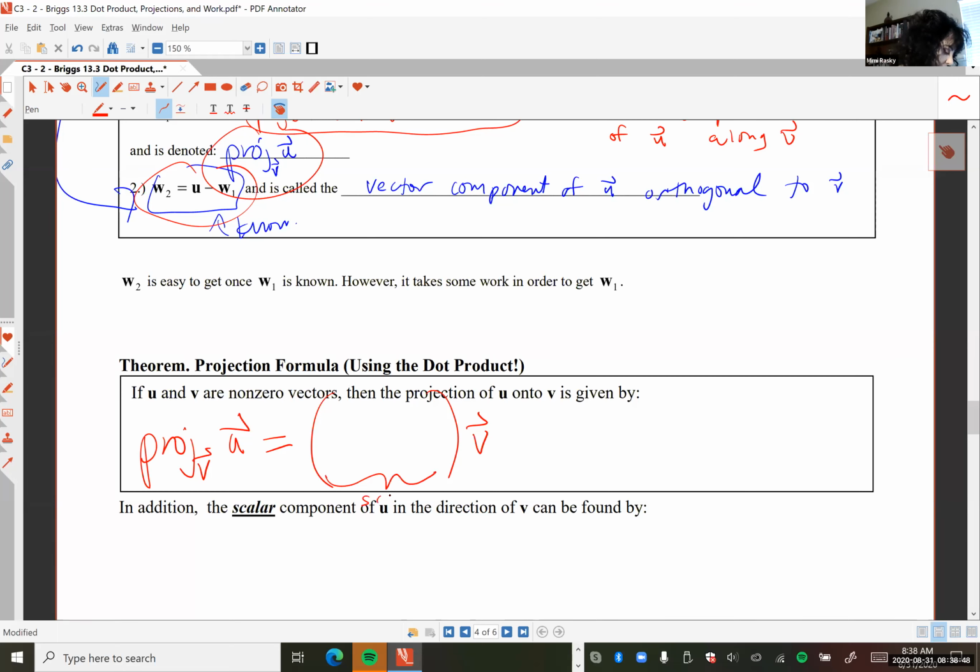So this right here is a scalar, and we're multiplying it times V. So the scalar, the pure number, is found by the following. The numerator, you take the dot product of U and V, and in the denominator, you divide by the magnitude of V squared. Now here's the weird part about this formula. You know how we're projecting U onto the vector V? In this formula, which vector shows up more times than the other? The U or the V? I'll open it up. V. Good. Isn't that kind of weird, even though we're projecting U onto V?